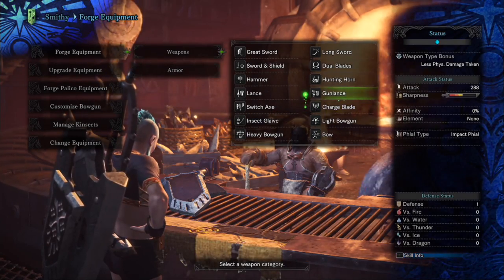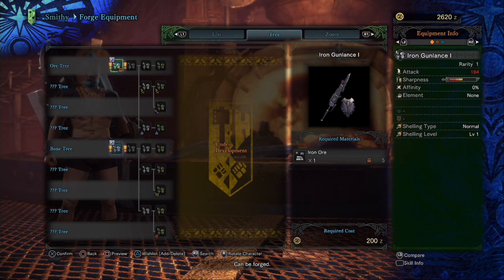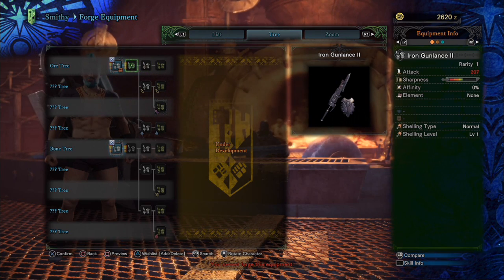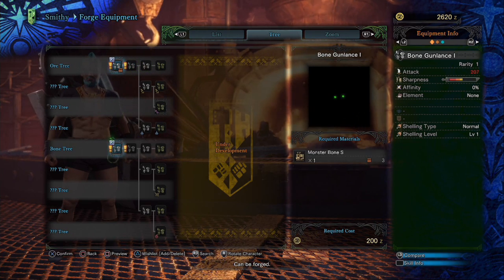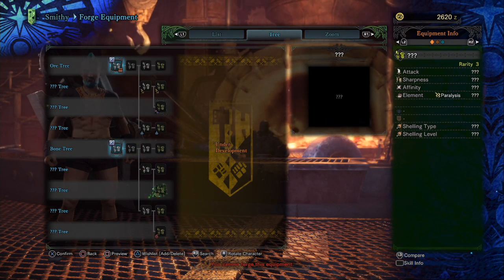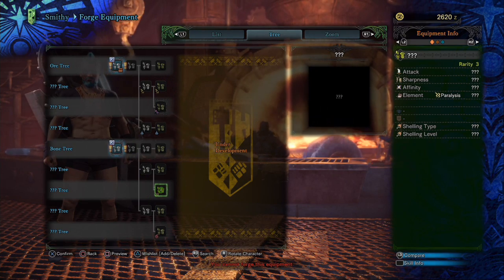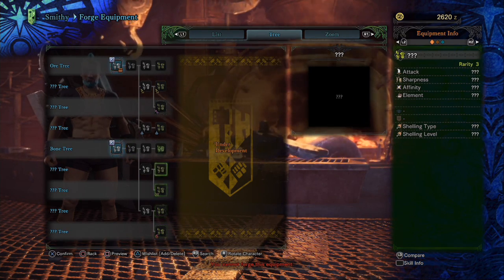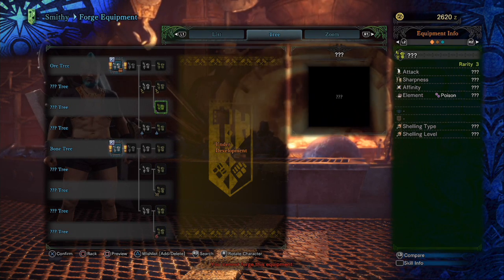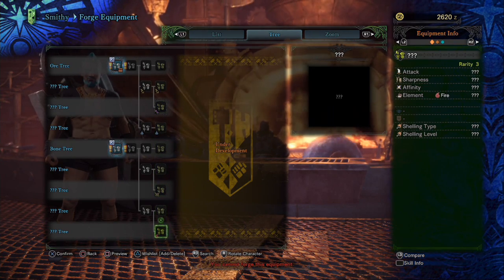But we can look at your list real quick. Here's your tree, so you can upgrade it to the next one. For this one, you do have a bone one, and we can upgrade it all the way up. You do have a paralyzed one. I guess they updated the paralyzed ones, because you have a fire one, you have a water one. Poison's really good too, because it works over time. I totally want to go for a fire Gunlance. You want to go with a fire one? Okay. We're already firing, so add more fire to the fire.